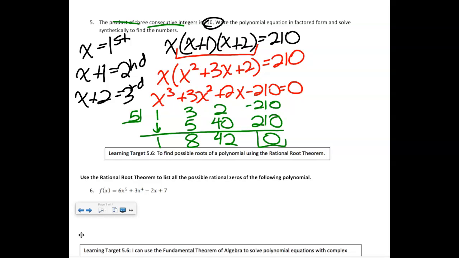So now what does this mean though for our answer? So 5 works, so what does that mean? 5, 6, 7. So on your test to get full credit, I need to see all of this. If you just say 5, 6, 7, can I accept it? No, I need to see all of this. All right, anything else on this problem? This is probably going to be your trickiest one because it's a word problem and word problems scare us. All right, are you ready for the next one that has no synthetic division? It's our last one without synthetic division.